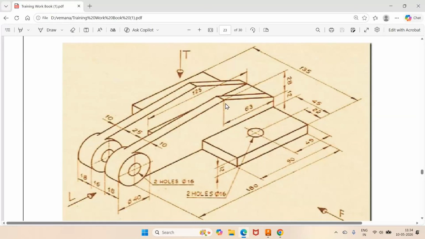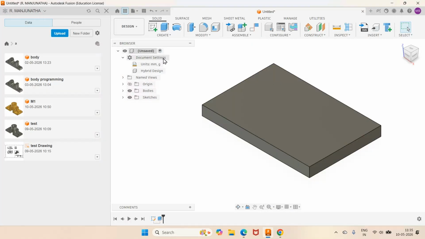Then I want to go for this and I want to create this particular profile now. So how to create this particular profile? Wherein I have the depth here, which is at this point. One way is taking the model here and create the same model and give the offset distance. Let us do that by using the sketch. So I'll just go for a sketch. I will click on this one.